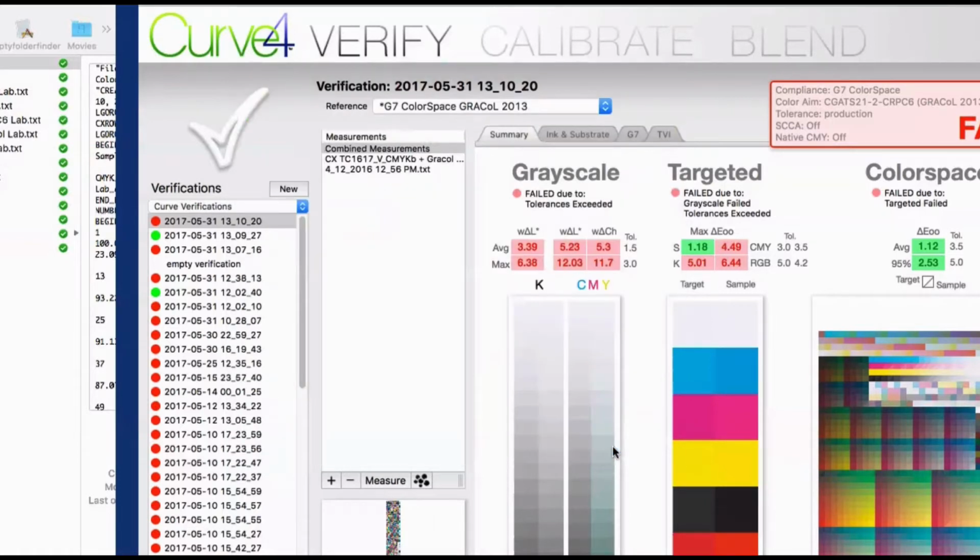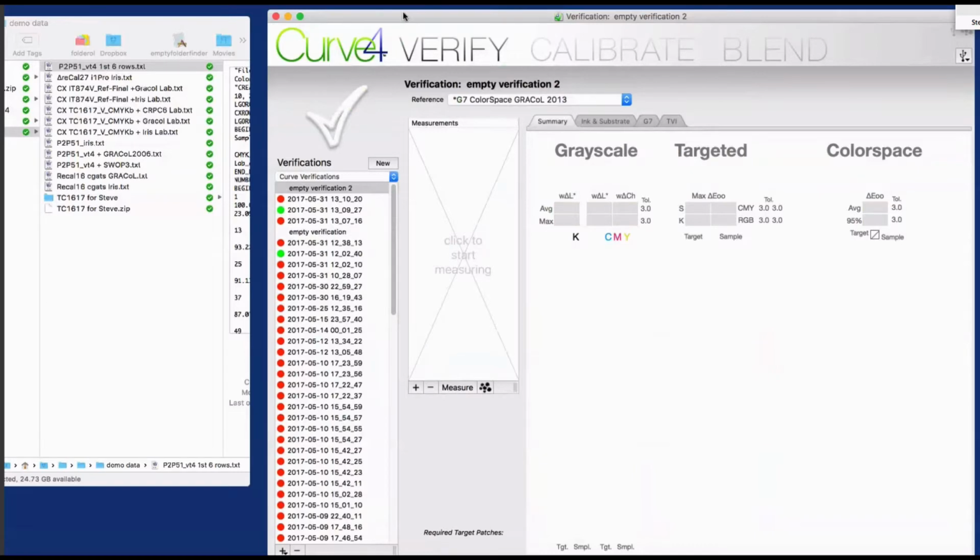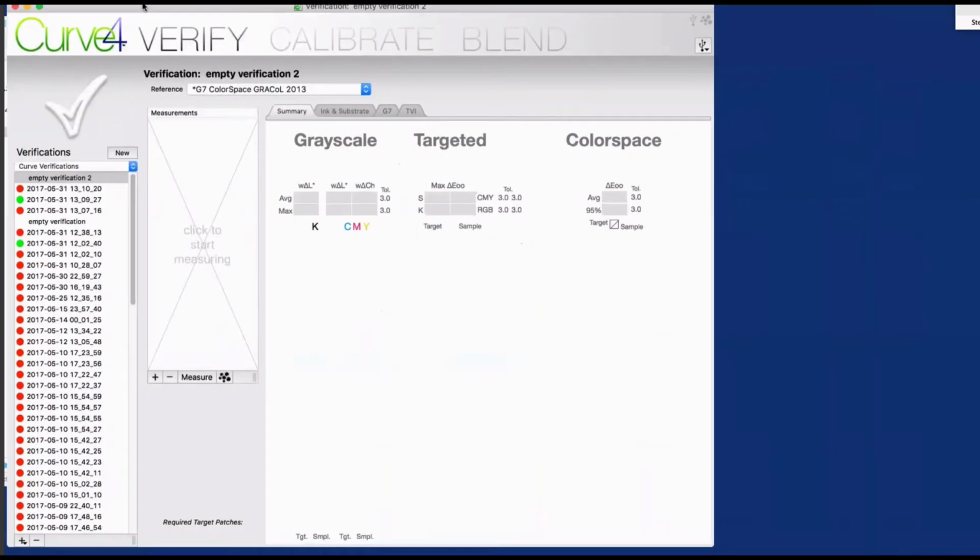Once that's set up, again, a less experienced or a very busy user can simply click New, and it automatically selects the reference. They bring in a set of measurements, they get a quick verification, and they're done. You can print a report from this as well. It's a full-page report that's available. But as mentioned, we have integrated measurement into this. So what I wanted to do was bring that in on the fun.